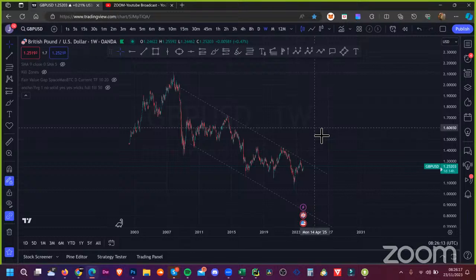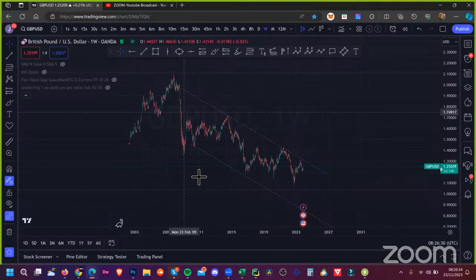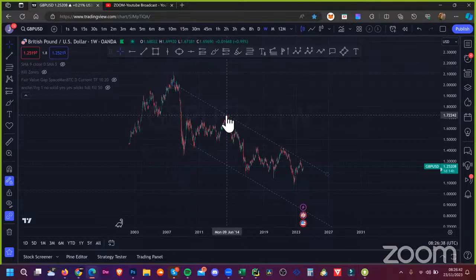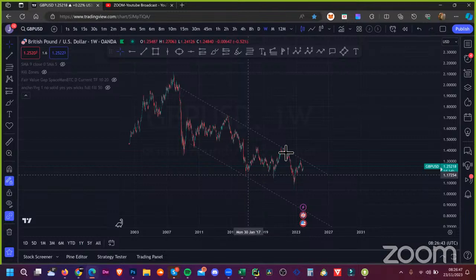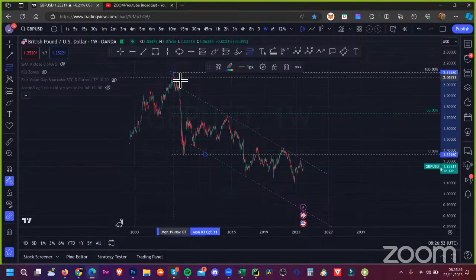I don't know who you are, I don't care where you're from, I don't care what language you speak, and I don't care if you've never seen a chart before, but I think we can all agree that this market is going down, which we call bearish, making lower lows and lower highs. Just by looking at it, you can see these retracements coming to a level we always take note of. Each time, we see this market retracing to a level we call equilibrium, or simply 50% of the impulse. This is the impulse from here to here.